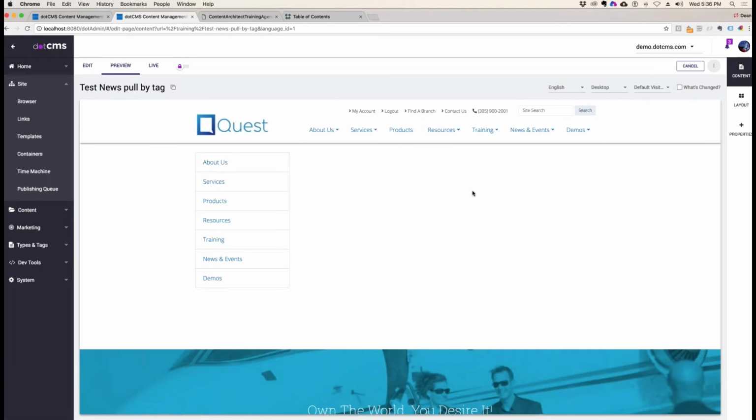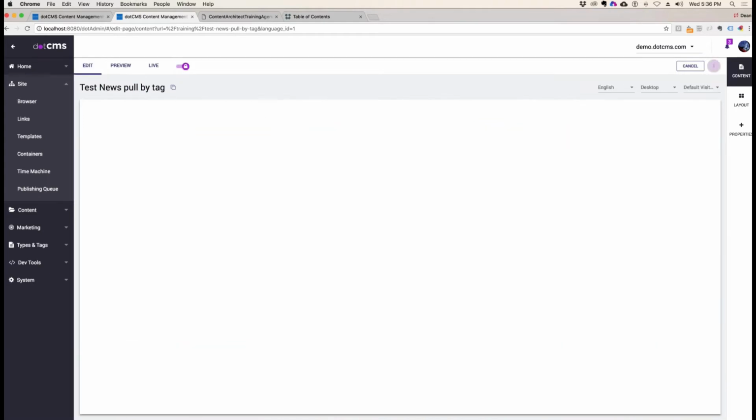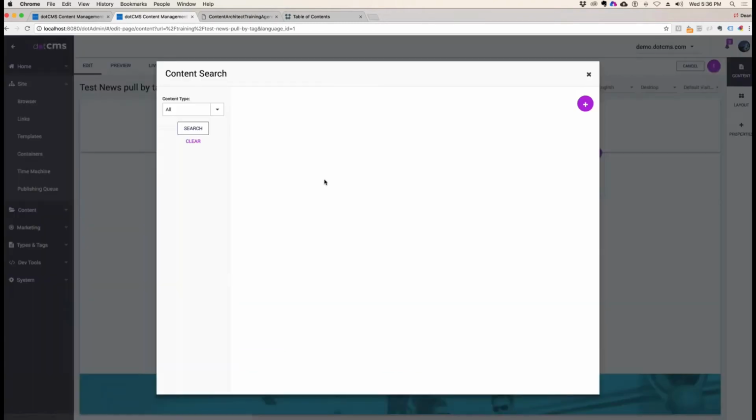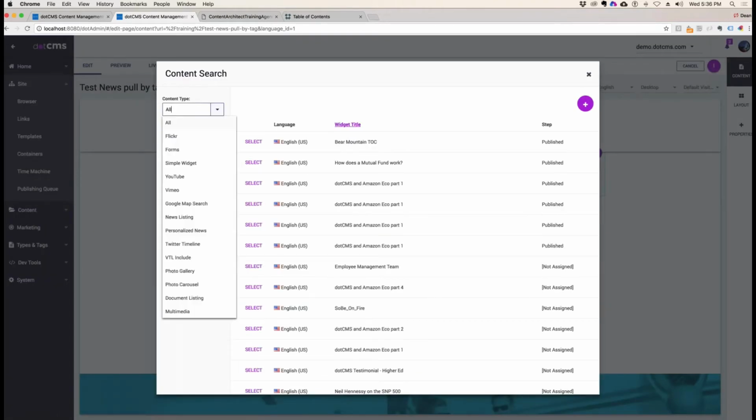Okay, now I want, on this site, to go and get the centralized VTL file from the other site. So just click at it, and then here I want to add a widget. That's dynamic code, right? And then I just say I want a VTL include.